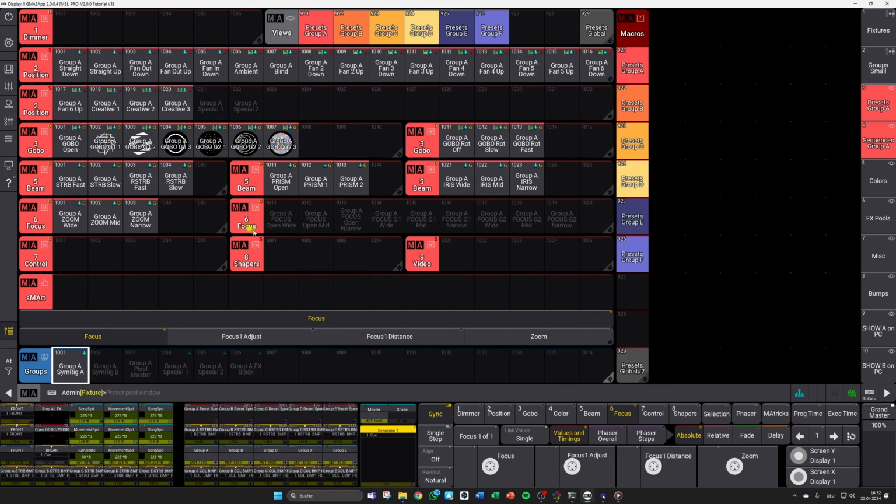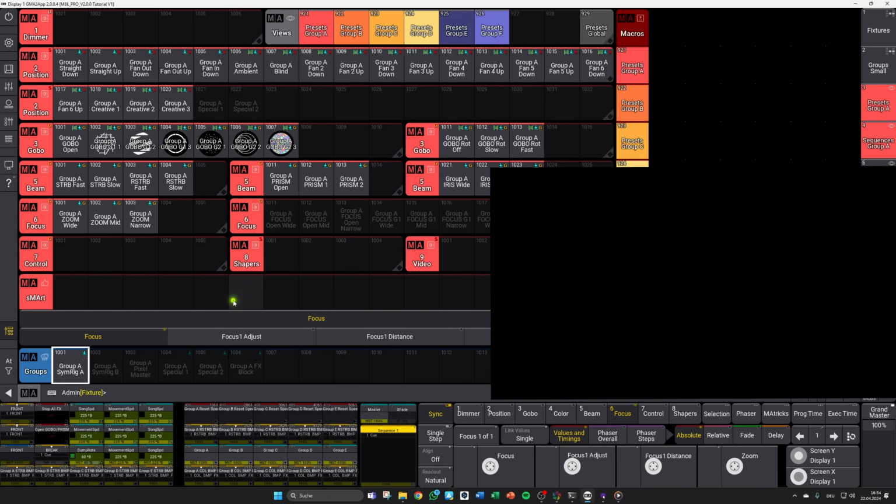When storing those presets, you have to ensure that only the actual focus value is in the corresponding preset and not the zoom preset. This will give you a bad result for the show control. So it's a bit tricky to separate this because it's basically the same preset pool, but we will show you a way how this can be done, and it's not a big deal, but you have to keep an eye on it.